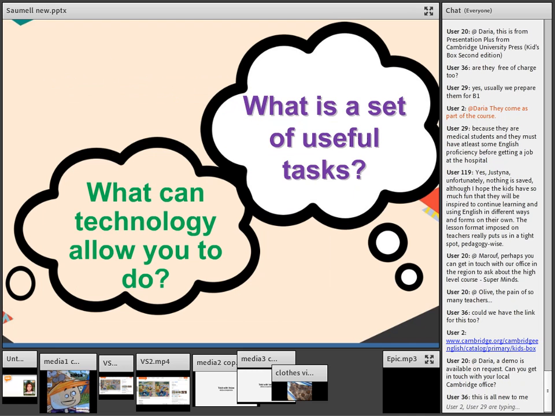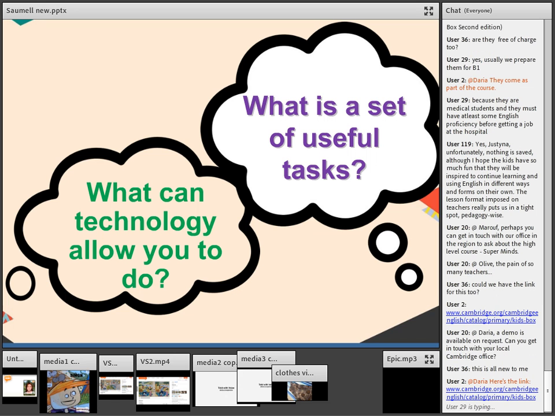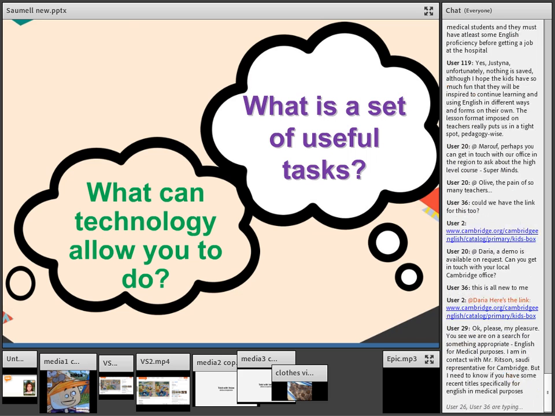But I want to go back to the questions at the beginning of the session. And the questions were, what is a set of useful tasks for the primary classroom? And what can technology allow you to do with those tasks? How can we enhance or make those tasks easier or better with technology?